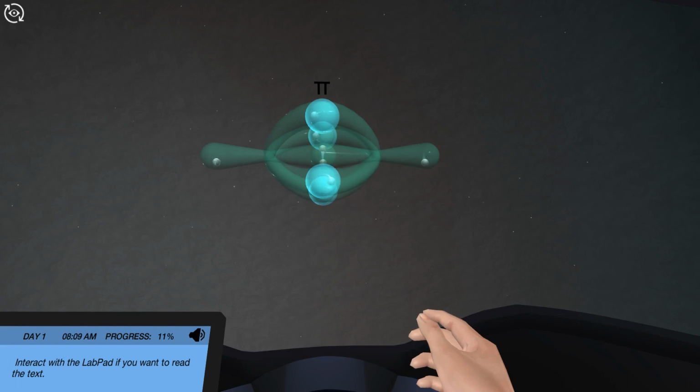The sp hybridization is used when carbon forms triple bonds, for example with another carbon. As with sp2, a sigma bond is formed using one of the sp orbitals. Two pi bonds are formed with py and pz.